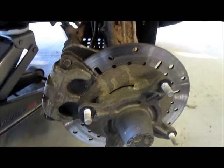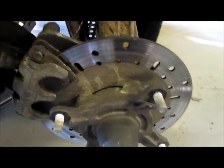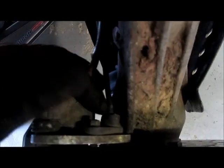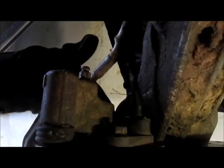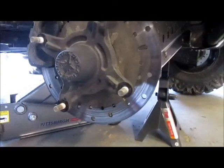Alright, so now we're looking at the caliper and the rotor disc. If you look towards the back of the caliper, you will see you have two caliper bolts. This is a wheel speed sensor on the passenger side, caliper bolt, and then another one lower. Those are also 14 millimeter. So I'll just zip those off real quick and you'll get a chance to see.